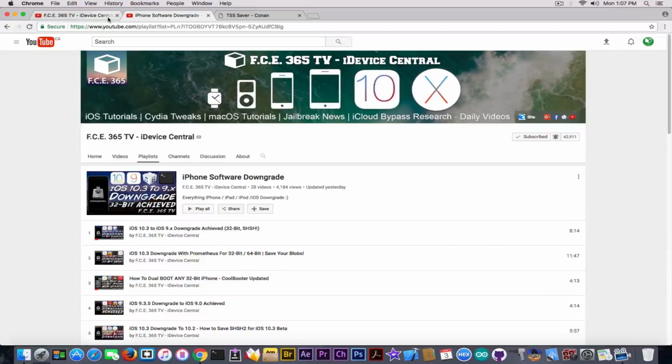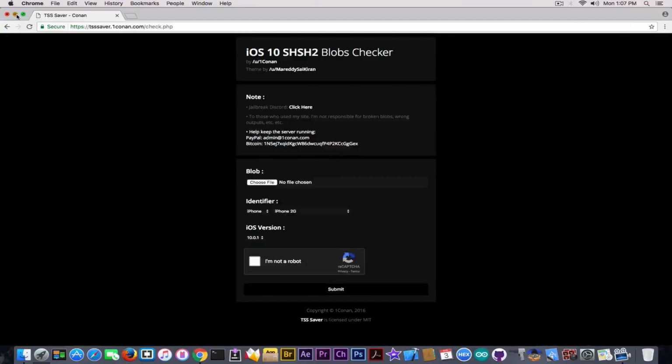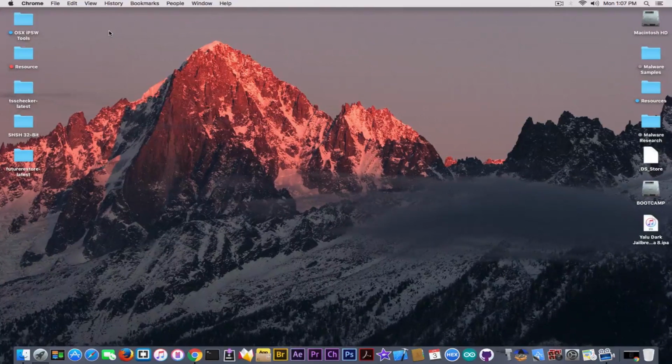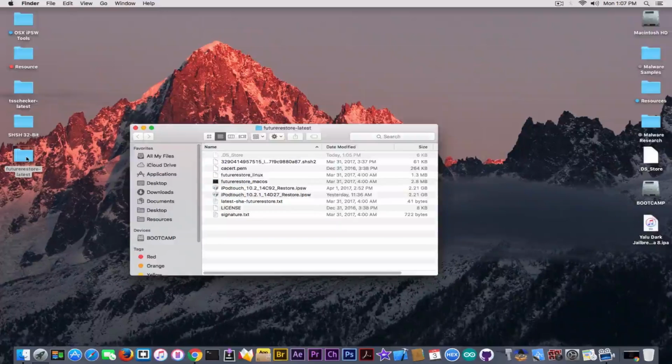Now, before we start, you should know that you have to have the SHSH2 blobs. And before I get a lot of hate on this video from those of you who do not know what work in progress means, according to TeamStar, this might or might not work for all devices. So keep that in mind. It may work for you or it may not. It's something you can try, but it has been working for a lot of people, and according to TeamStar, the creator of this, his Twitter is in the description, a lot of people got success on restoring using the blob.